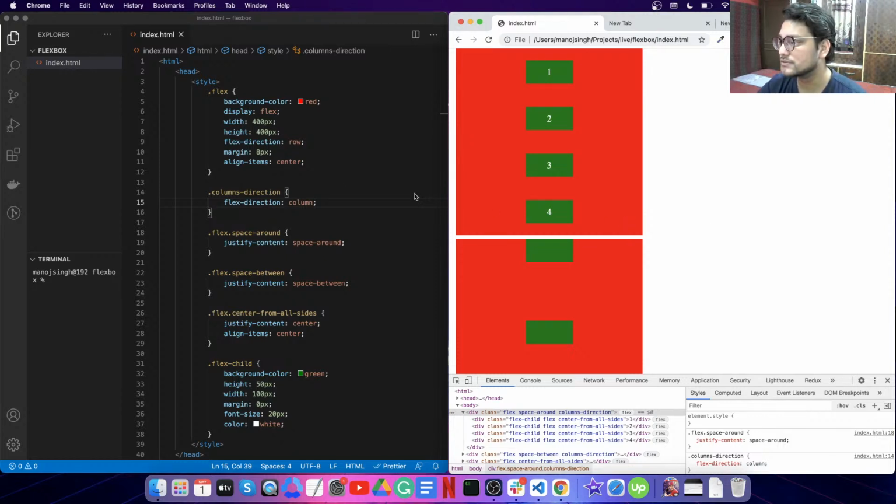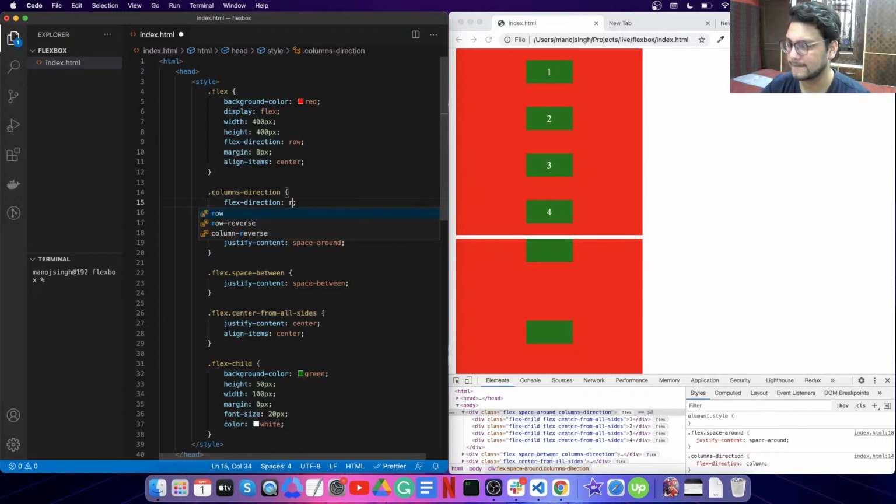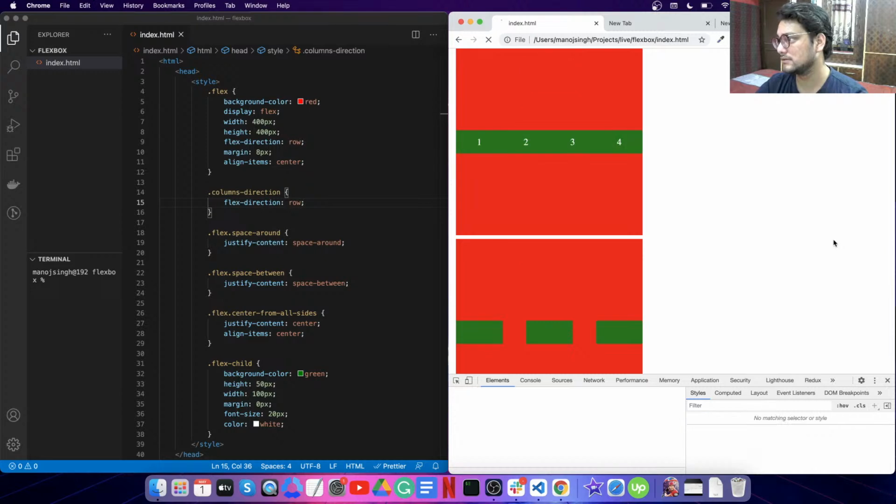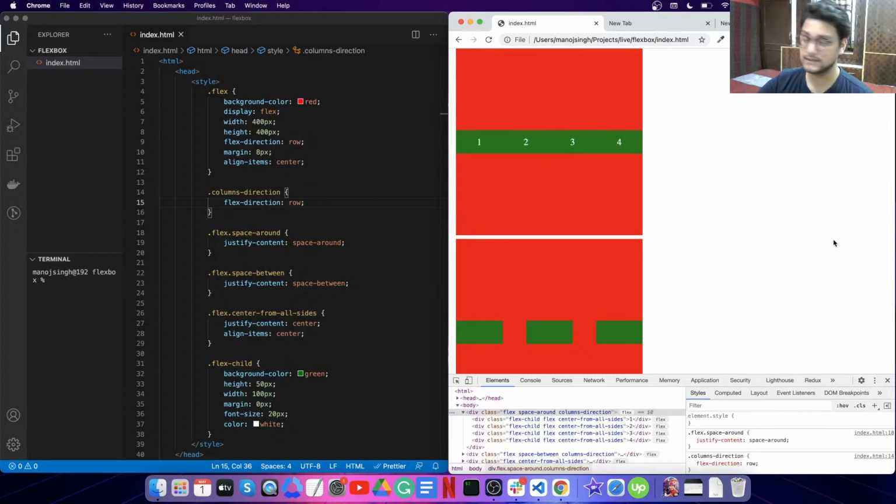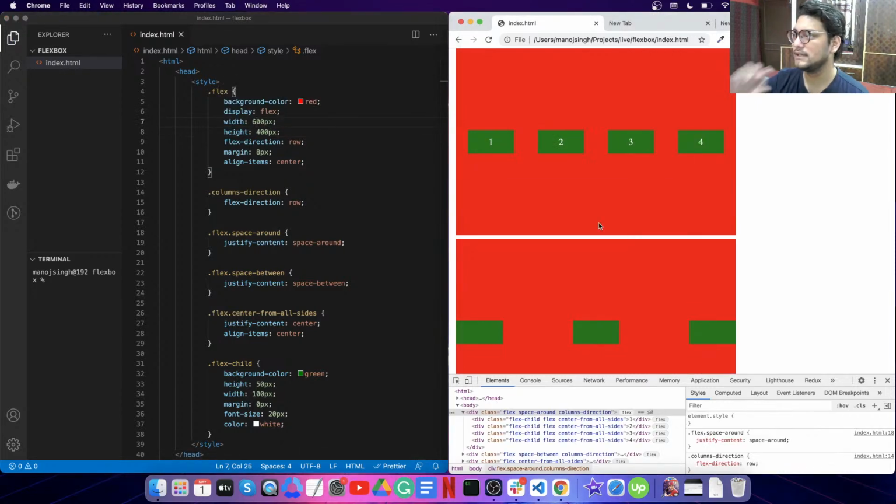Same goes for row. So if I say that this is a row, right, all the elements are going to stack like this. I'm going to increase the width to 600, right? So all the items are going to be stacked like this, right?